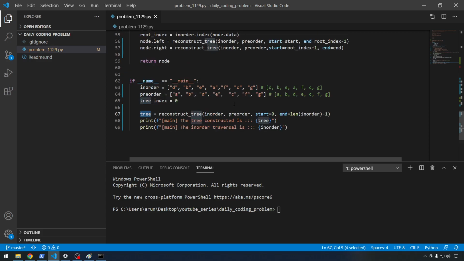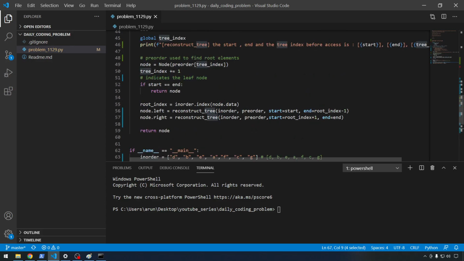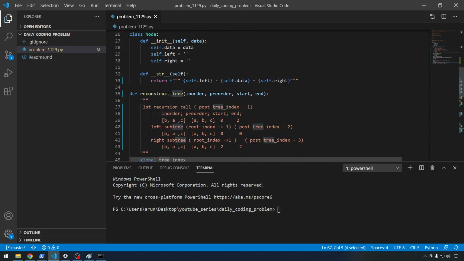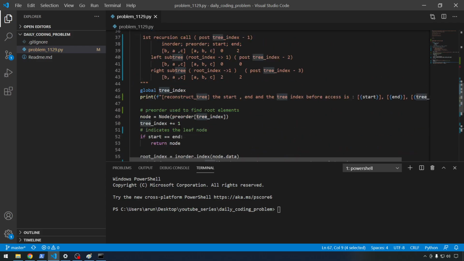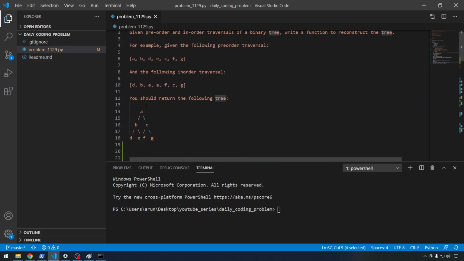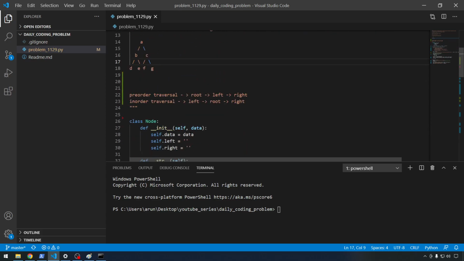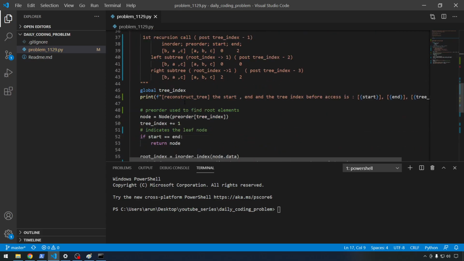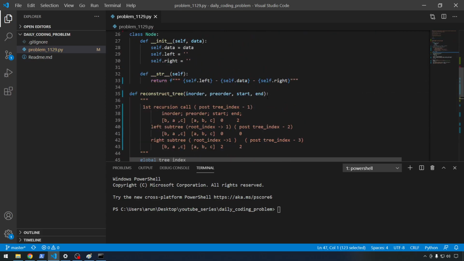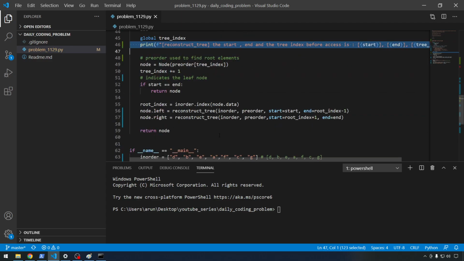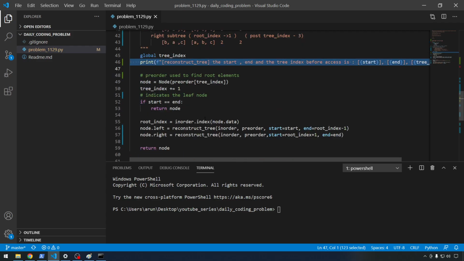Okay, I think that should be it, right? We have created the tree, we have passed the requirement of returning the following tree. Yep. We can add a little bit more checks here to ensure that this recursion doesn't keep going on by mistake.